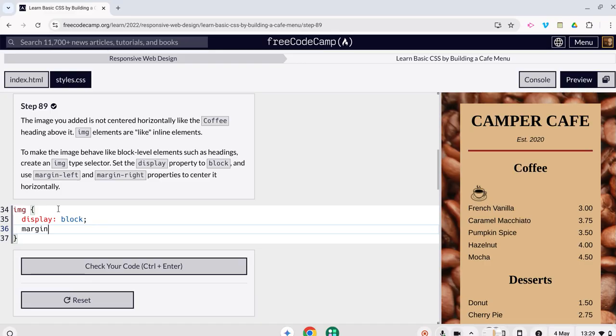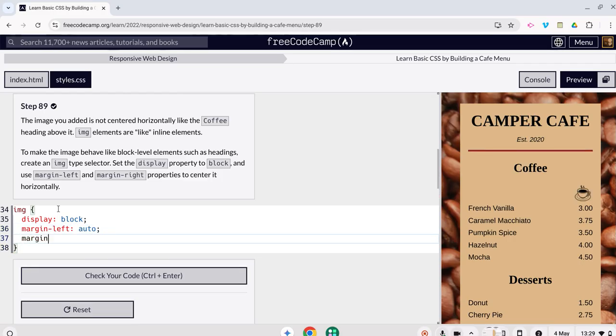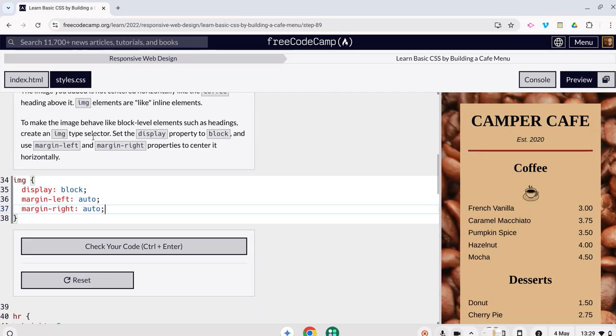So margin-left colon auto semicolon, margin-right colon auto semicolon.